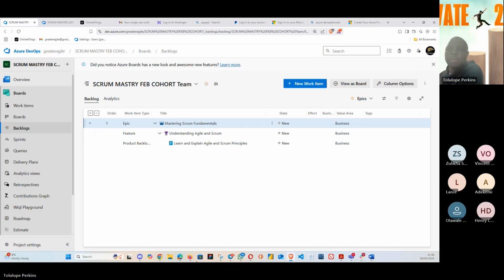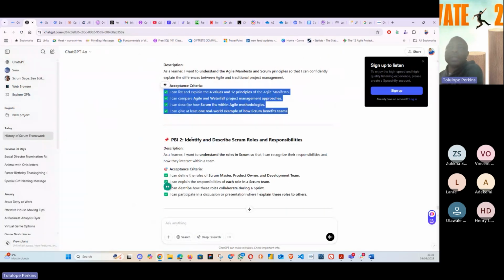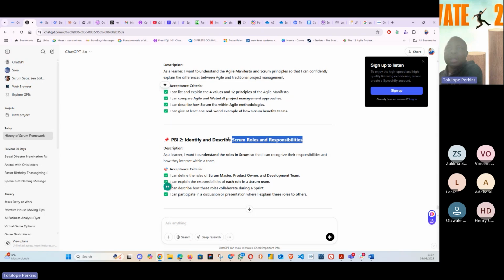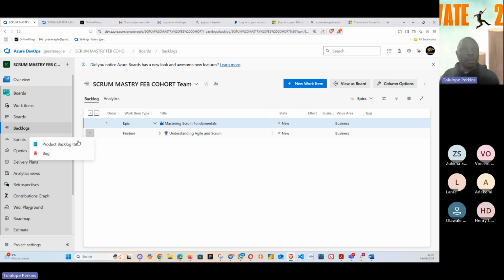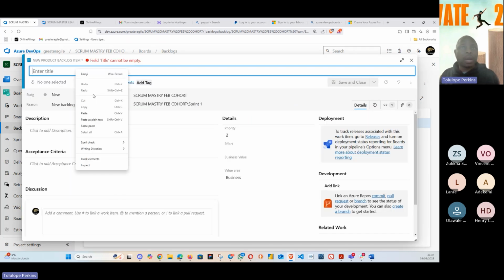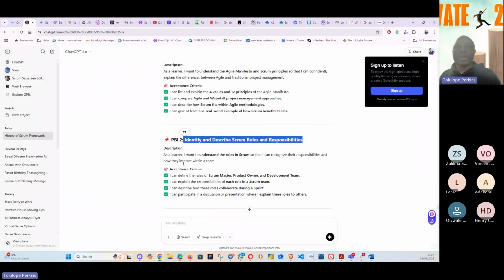So we go back to our ChatGPT. Under it again, we have identify and describe Scrum roles. Yeah, this is a very good one as well. So when you want to create your next PBI, you come here. Don't forget, you open this one. It's the PBI that we want to create. You see, this PBI is something as your super story. Sorry, user story, not super user story. Every time it keeps coming to my mouth.